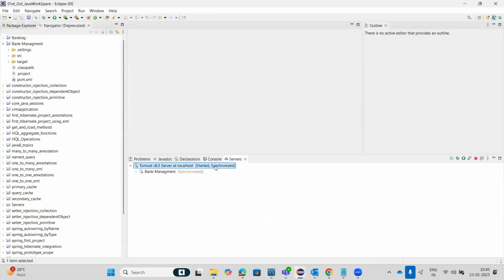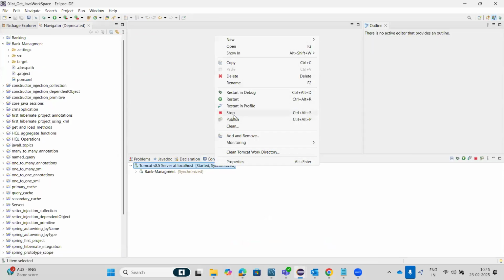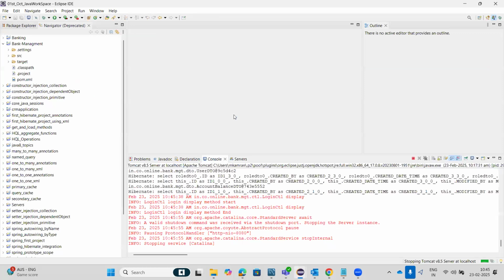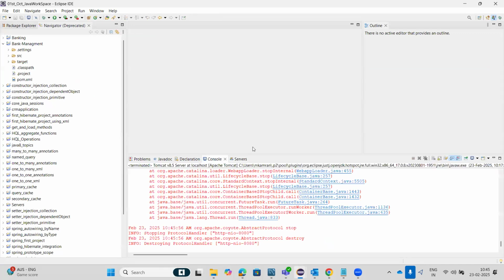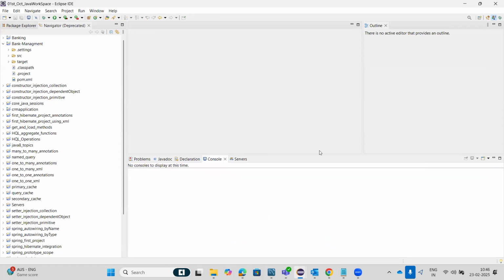Let me stop the server. This is why I was giving the real-time examples, classes and everything, so that you can correlate with that project. So any questions, whatever I have taught you, like variables, what are the different variables we have in Java, and a class. If you have any questions, please ask me.